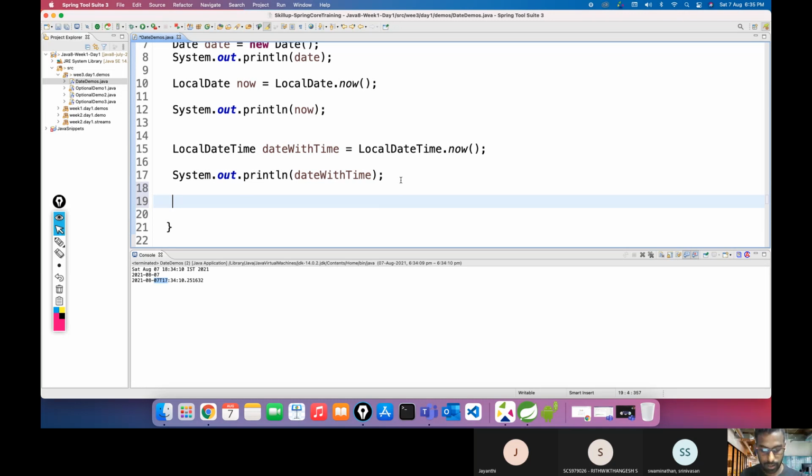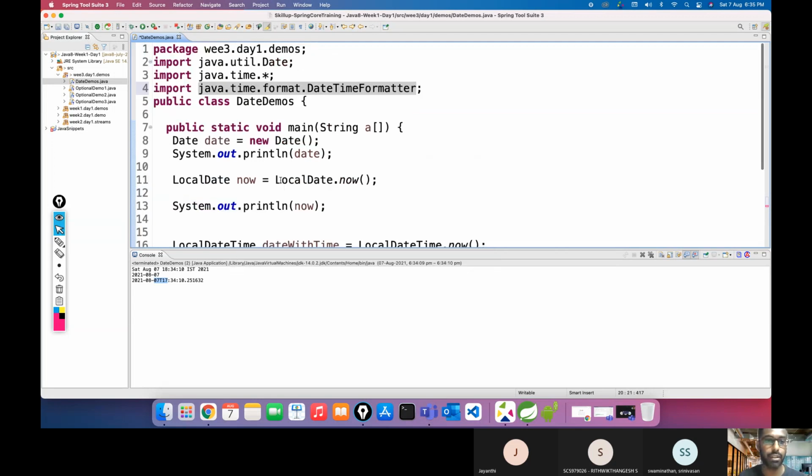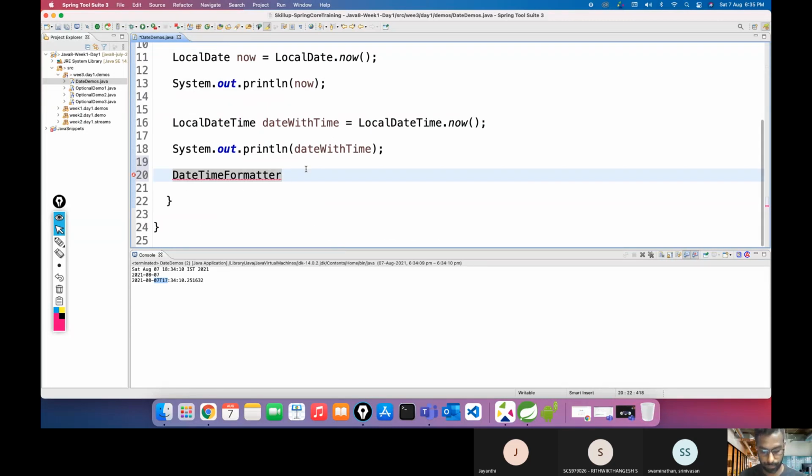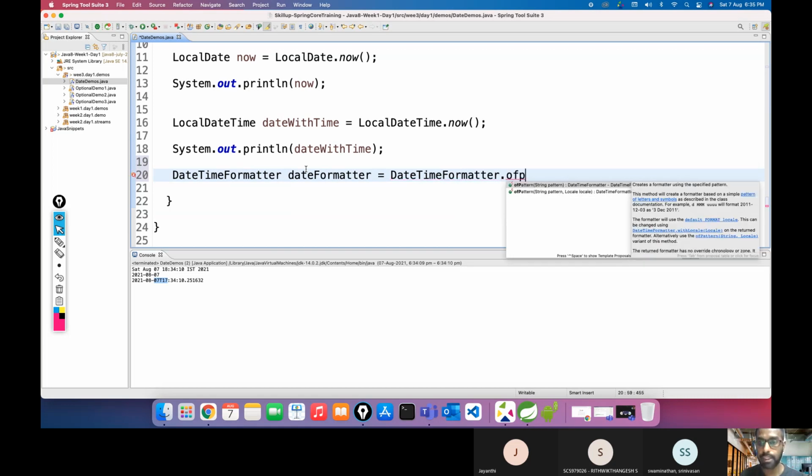Let's take an example. We have something called DateTimeFormatter. There's a DateTimeFormatter coming from the java.time.format package. DateTimeFormatter formatter equals DateTimeFormatter dot ofPattern.